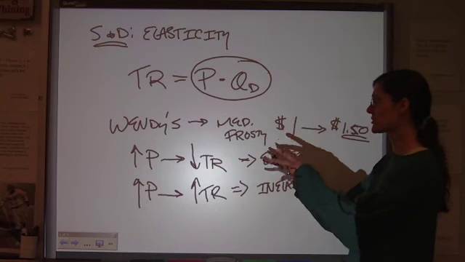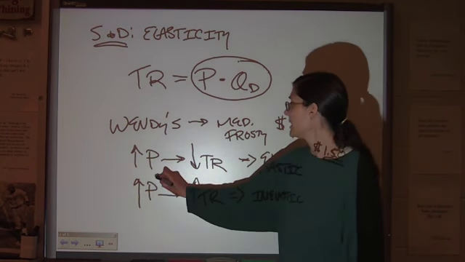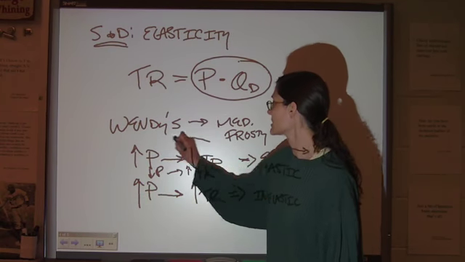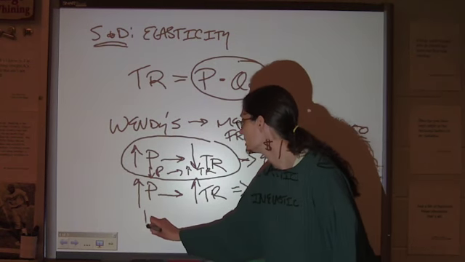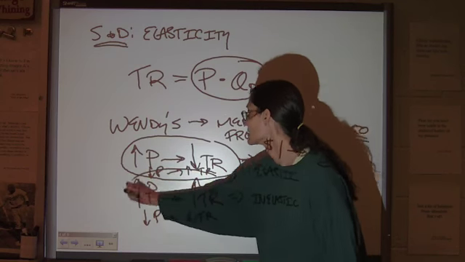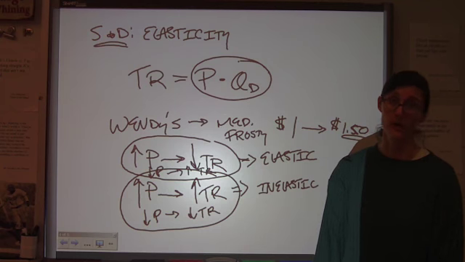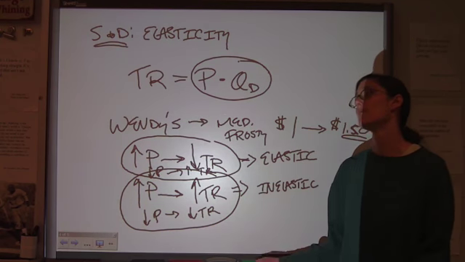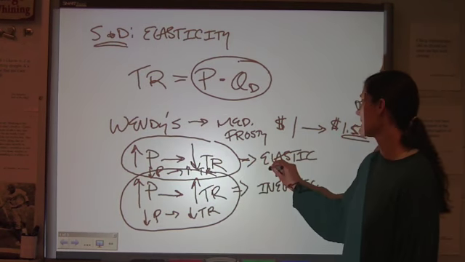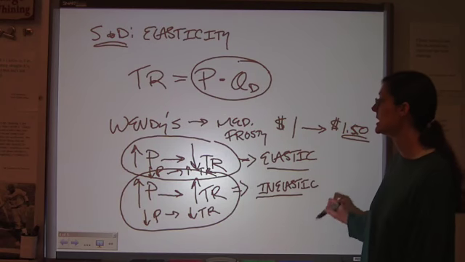Okay? And you can reverse these arrows to get the opposite effects too. Decrease in price, increase total revenue, that's elastic. Decrease price, decrease total revenue, that's inelastic. I would say don't memorize them both ways because you'll get mixed up. Alright? But the easiest way to remember this is probably to look at the increases. If you increase the price and people stop buying it, elastic. If you increase the price, people are still buying it, you're making more money, that's inelastic.